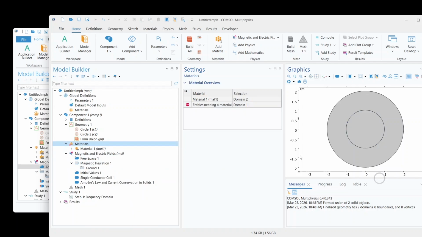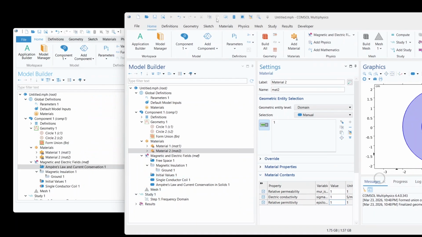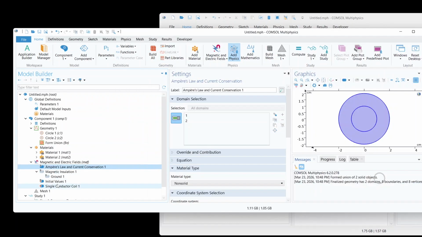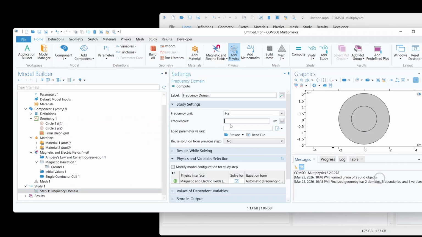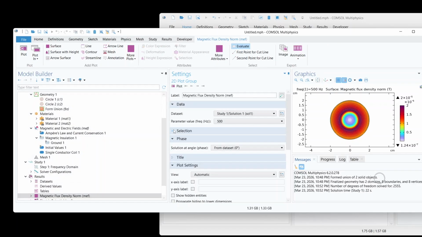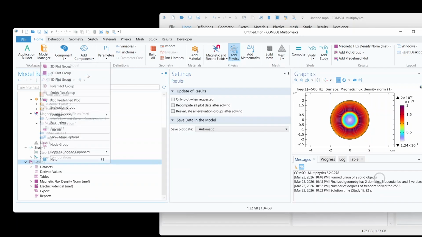New blank material, properties are already here. Okay, so basically, now if you want to solve, let's do it at 500 Hertz, for example. Yeah, we can also plot the current density.